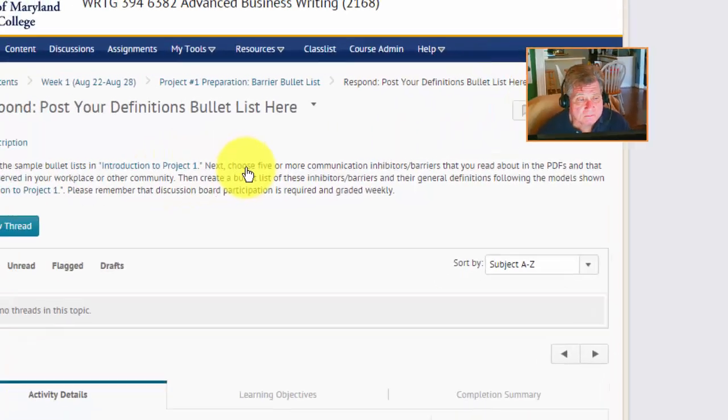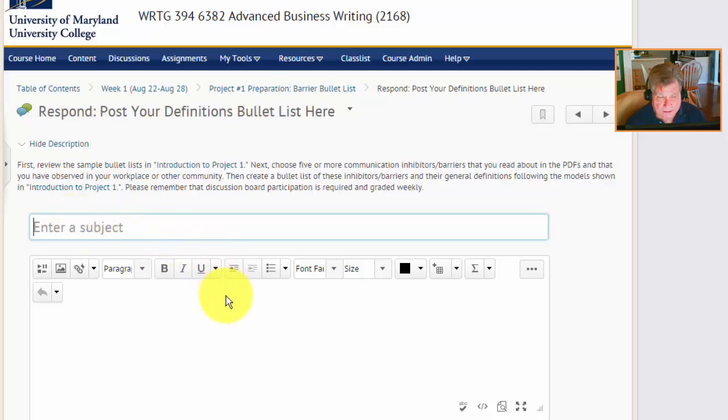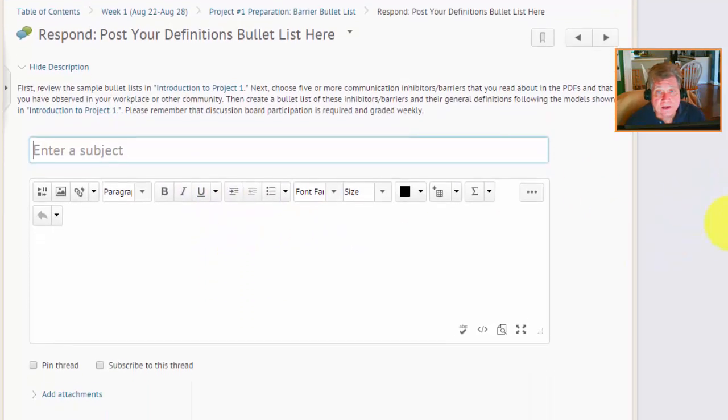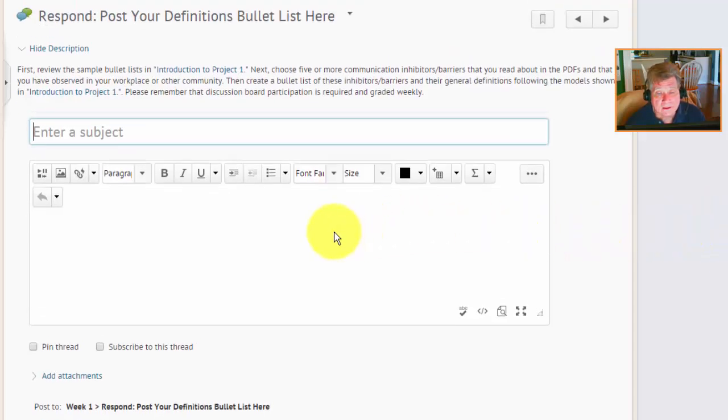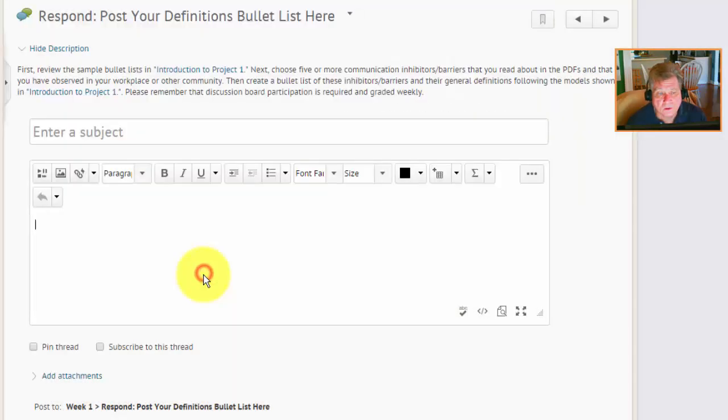Let's go to the discussion board, and it doesn't look like anybody's posted yet. That's because the class hasn't started. But again, the assignment directions are repeated, and you go ahead and click on Post New Thread. Now, if you want to create your bullet list in Microsoft Word and then import it, you can do that by copying and pasting. You can also take a screenshot of your bullet list and insert that screenshot as a photo or an image. Or you can build the bullet list by creating a table here or typing stuff in and then clicking on bullet list here, also called an unordered list. So there's a number of ways for you to get your bullet list in there.